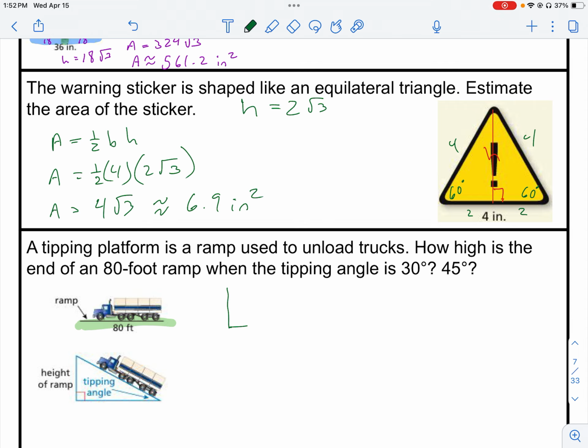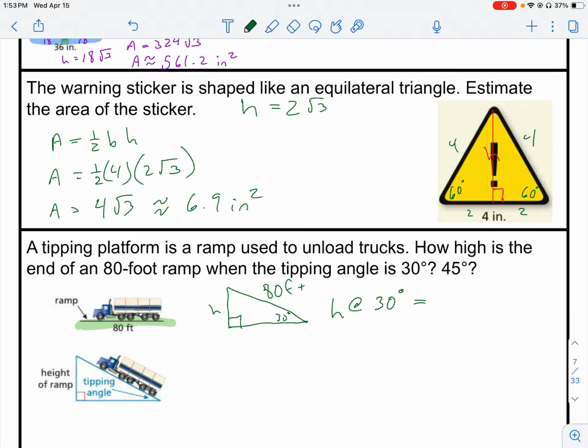So what we're going to have is a 30-degree angle, and then that's our height. So we want to find the height at 30 degrees. Well, the length of our ramp's not going to change. And as the edge of the ramp goes up, this is still 80 feet. Well, if it goes up by 30 degrees, it's going to go up square to the ground. So that's a right angle. So we have a 30, 60, 90 triangle here.